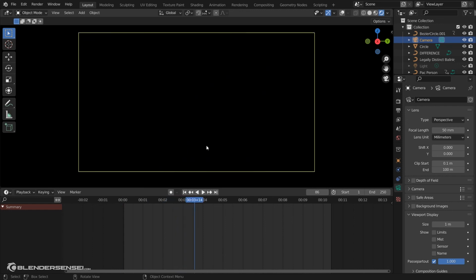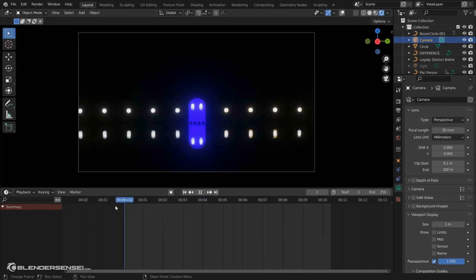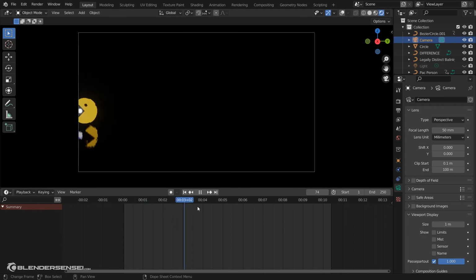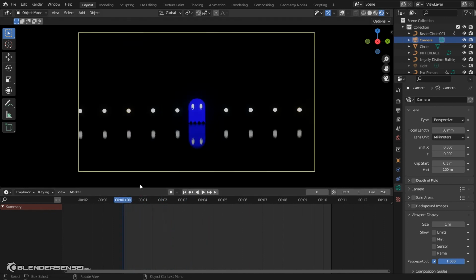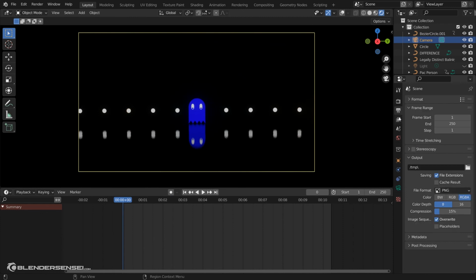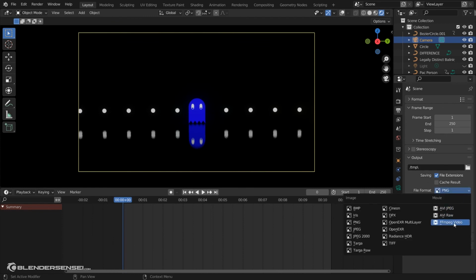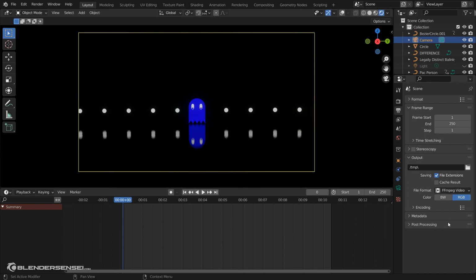And there we go. We could also animate the camera, etc., but that's getting a little bit beyond the scope of this video. Then if you wanted to render, you would just want to make sure that under Output Properties, under Output, you click this button to select a location on your computer where you want to render. And then I would change this to either AVI, JPEG, or MPEG. And then you just go to Render, Render Animation, and you've got a fun little animation.